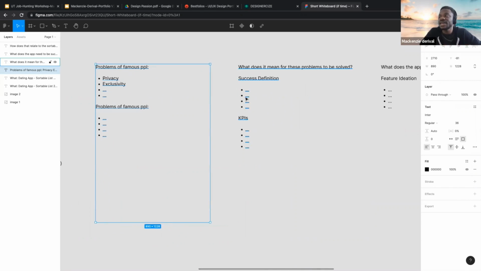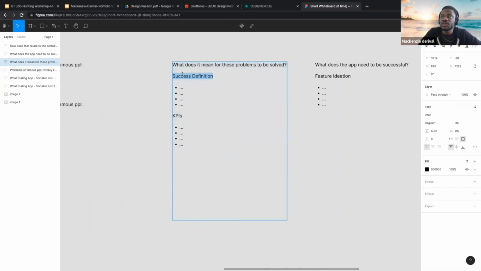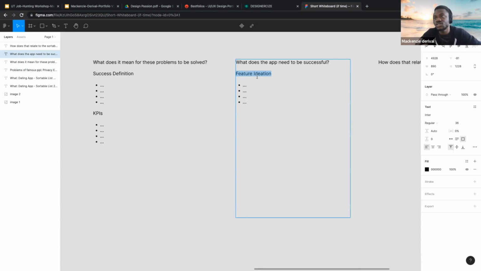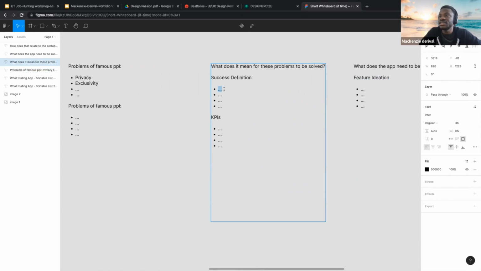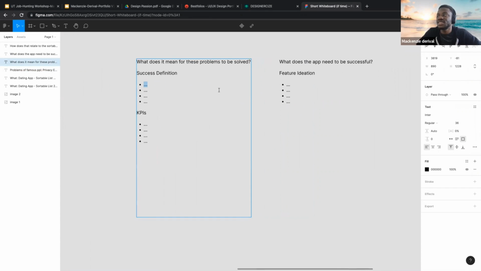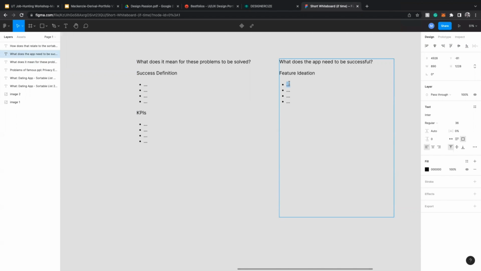And to be honest, that's where I like to bring out KPIs, where I define success. Then I convert my success definition into feature ideation, into features literally. Because sometimes it'll be like, oh, for my solution to work, it needs to be anonymous for celebrities. And it's like, okay, that means I shouldn't be showing their face. I should probably show a description of who they are. And the app should probably be private, kind of like Raya.